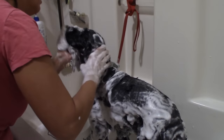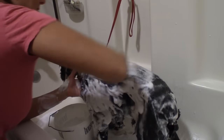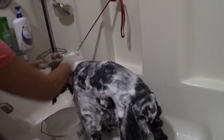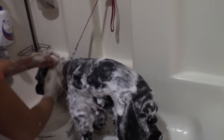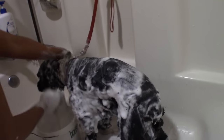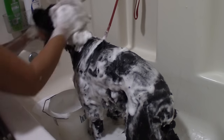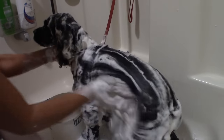Soaking their eyes, but yet getting their face at the same time. When are you going to learn not to play with the stinky kitties? And I usually scrub their collar with it as well. Chances are it stinks too. Yeah.